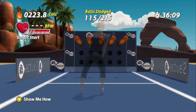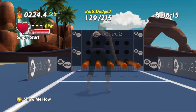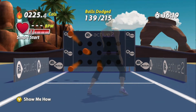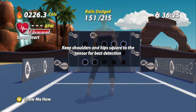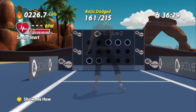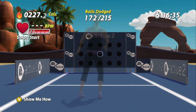Way to duck and dodge. Stay on your toes and don't be afraid to really move around when you're dodging. Good dodge to the right. Dodge to the left. Stay on your toes and don't be afraid to really move around when you're dodging.